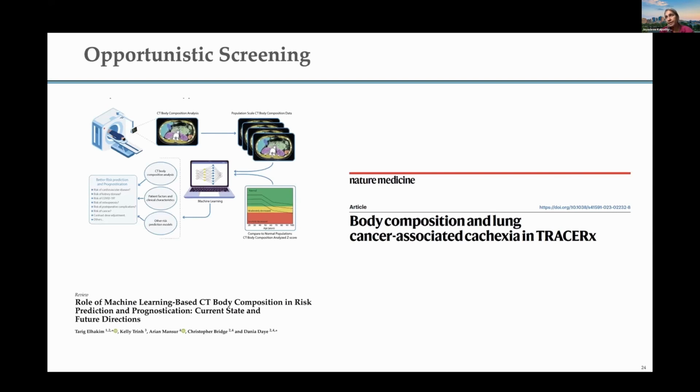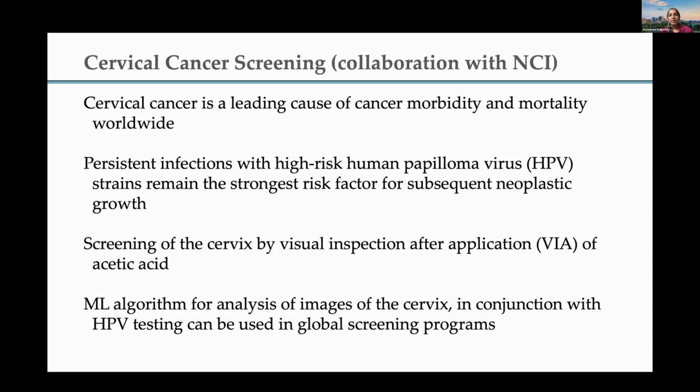So we've seen things like sarcopenia and cachexia being associated with outcomes. So if you are in a position to automatically extract all of these attributes, such as muscle, fat, and so on, maybe you're in a position to then stratify your patients in terms of good and bad outcomes.